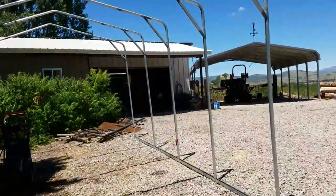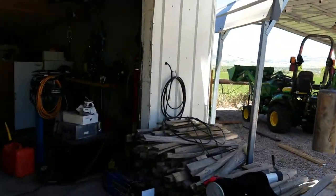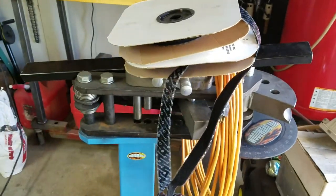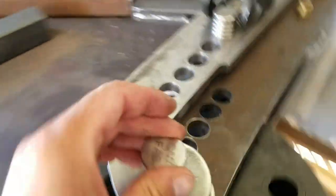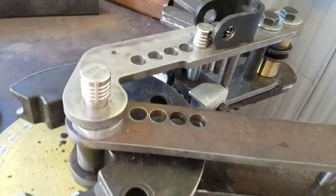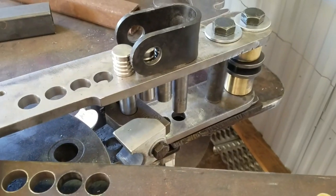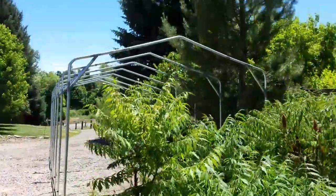We used the homemade tube bender to bend all these. I'll do a video on it too. Basically I took a friend's Woodward Fab tube bender, pulled it completely apart, and built my very own — which is CW Fab. It's the CW Fab tube bender with the inch-and-a-half die, 180-degree capability. I built all the arms — there's the ladder of course — still need to put a handle on it but that's what we used to bend all that material. There are a couple of our test pieces, got them all bent up.